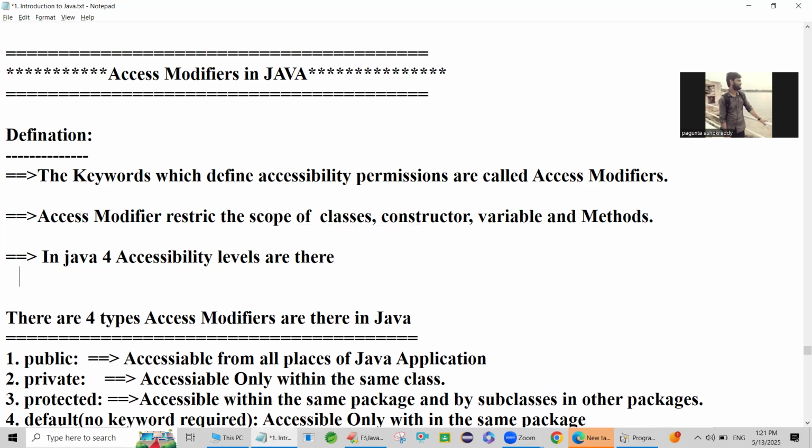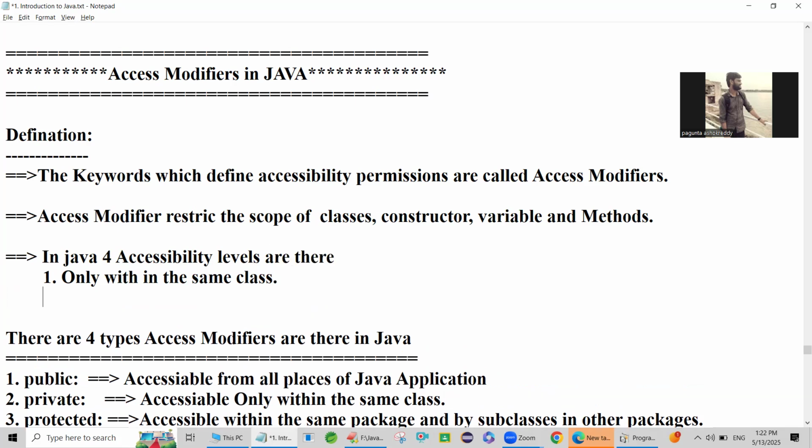One can be accessed only within the same class. Another one is only within the same package.